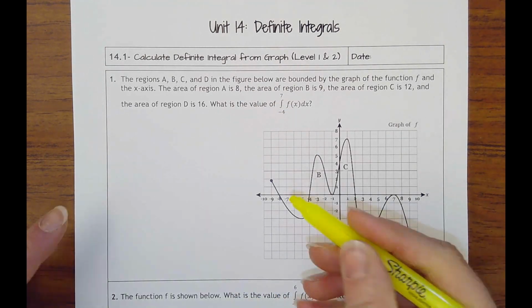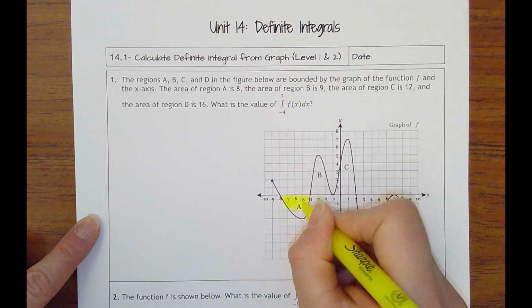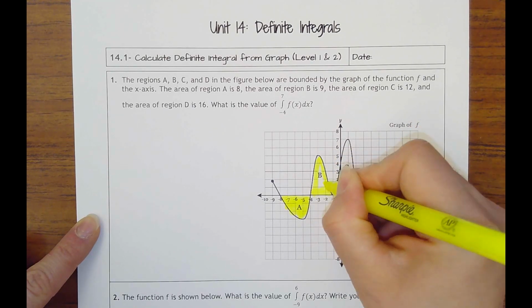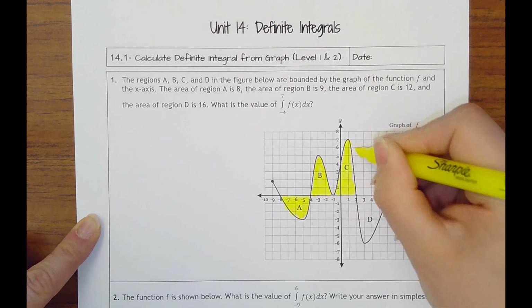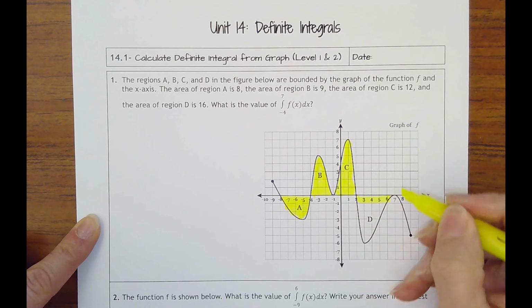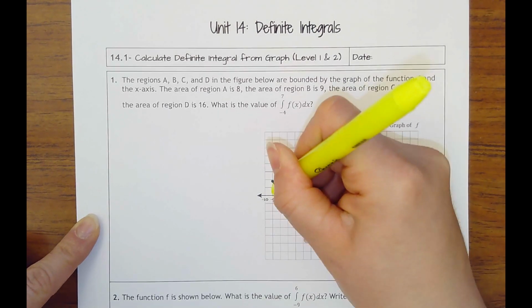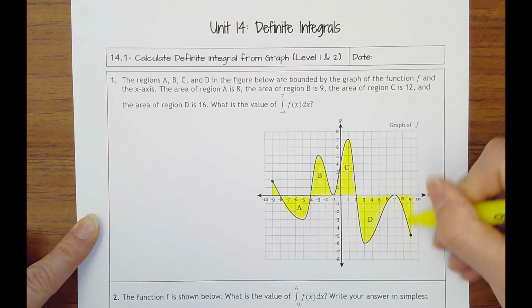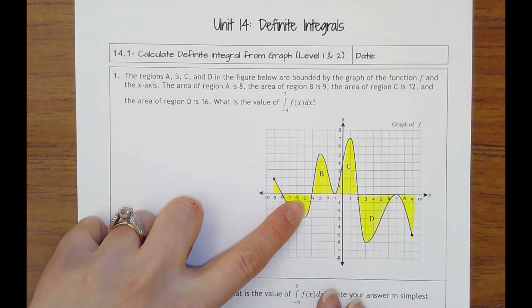And so again, I just want to make clear that we're finding the area between the x-axis and the curve. So it's finding this area, or this area, or this area, and then this one. You could even find here this little triangular piece and this little triangular piece. If an area is below the x-axis, so like here, here, and here, it's going to be negative.